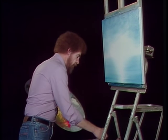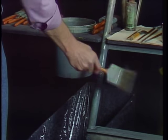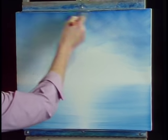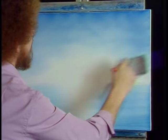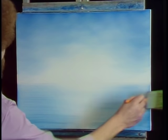Let me wash the brush — we wash these brushes with odorless paint thinner, and be sure it's odorless. Now, with a clean brush, we're going to start right in the light area and work upward, just to blend the sky out. You don't want to take all the little actions out — that's the reason we make these little criss-cross strokes. Don't want to take them all out, or your sky will be very, very dull, like you pulled the curtain down at night. The water we just go all the way across very gently, just enough to bring it together.